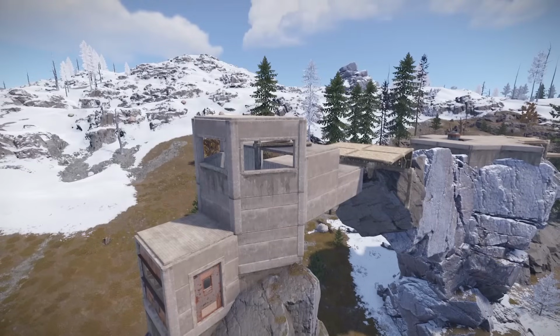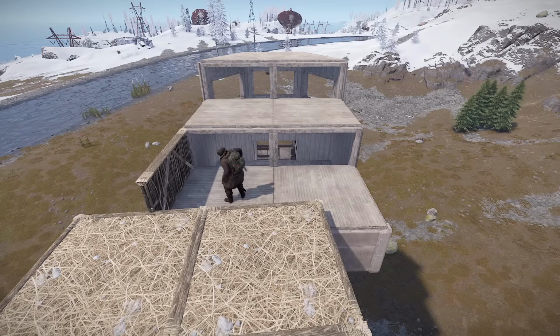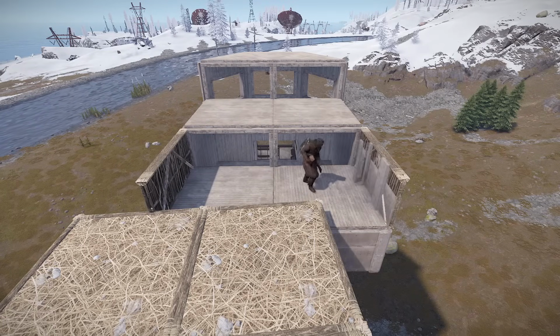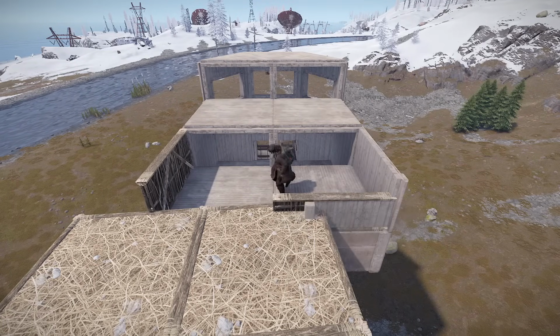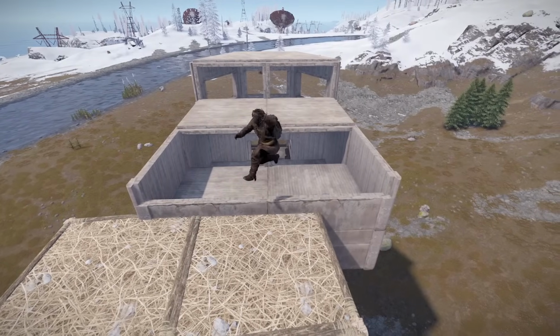And on this side, I recommend either making this your starter or keeping it really small because it's a part of your starter base, and you're going to want to get it upgraded so you can go up and down from the ground to the top into your base. Also, if the connection between these two bases is overlapping, it's going to cause some issues.